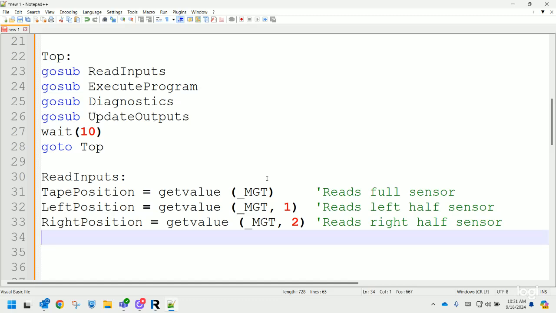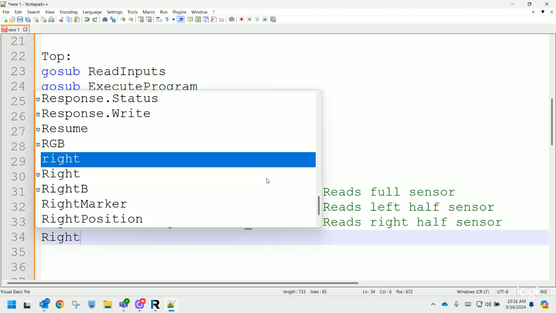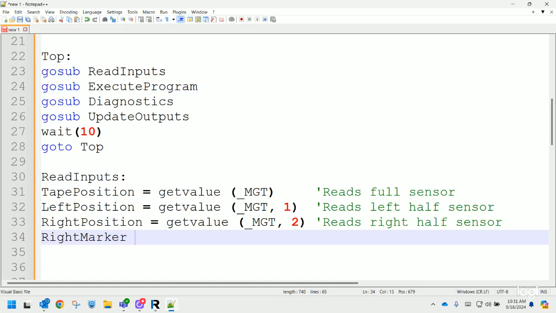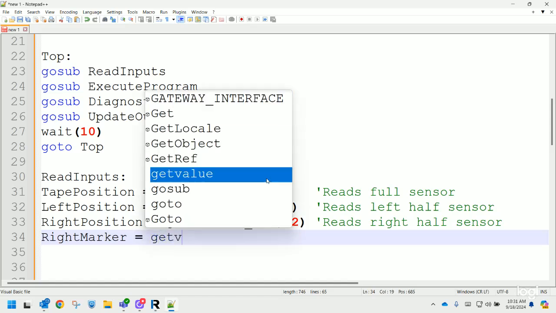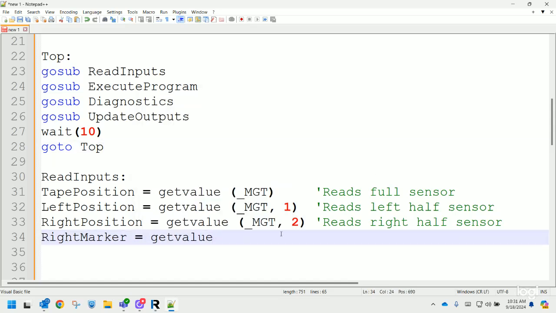And the other inputs I want to read is that right marker. That's going to be equal to get value. And this one, I got some notes over here. It's MGM. Instead of MGT, it's underscore MGM.